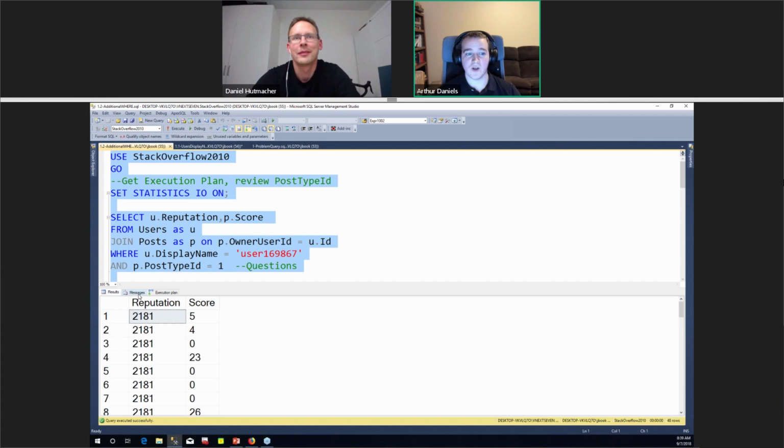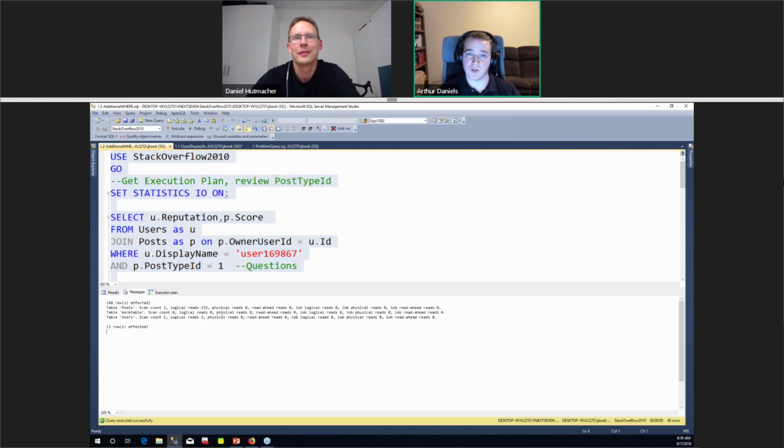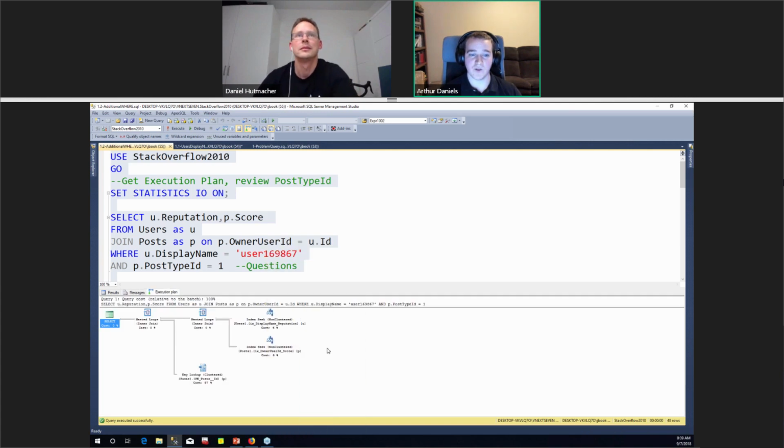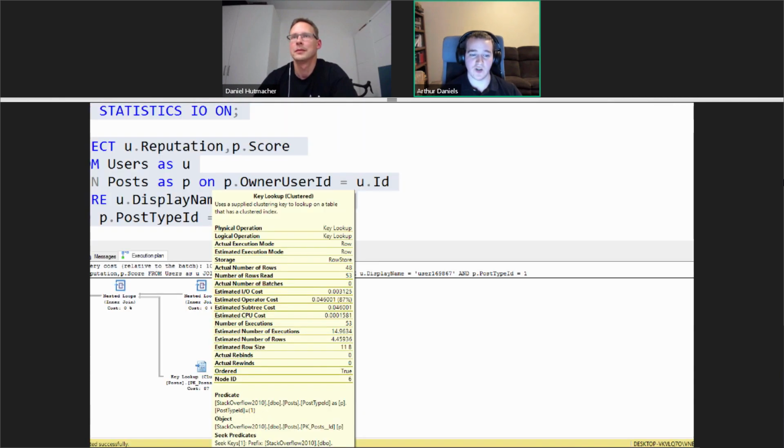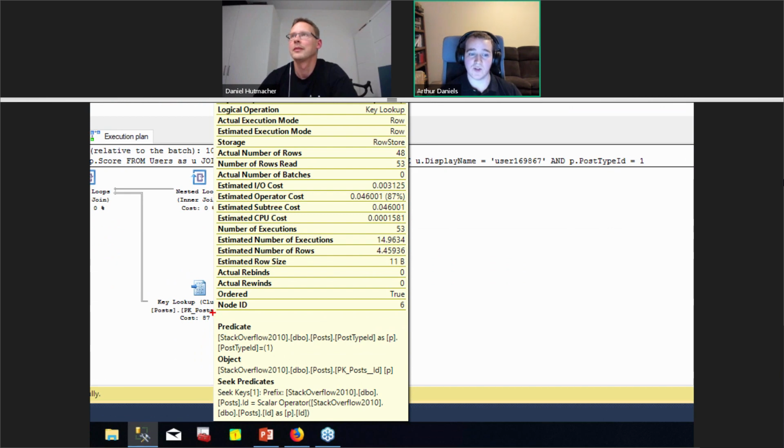When we run our query and go to our messages tab first, we can see the pages read, and we're looking at that 215 pages read again. The users table wasn't impacted by this, but if we look at the execution plan to see where those extra 215 page reads come from, we can see that information. We have the 2 index seeks that we expected to see. Then down here at the bottom, at the key lookup, there's actually a non-seek predicate. What I was just talking about: inside a key lookup, there's an additional predicate being applied.